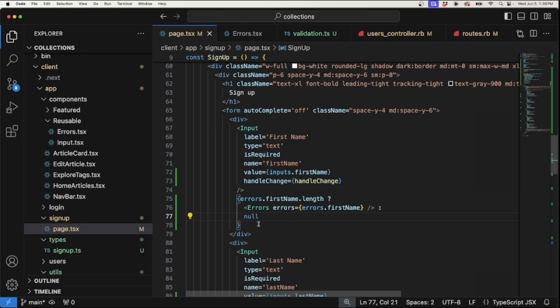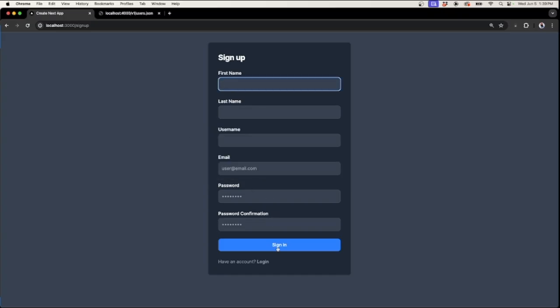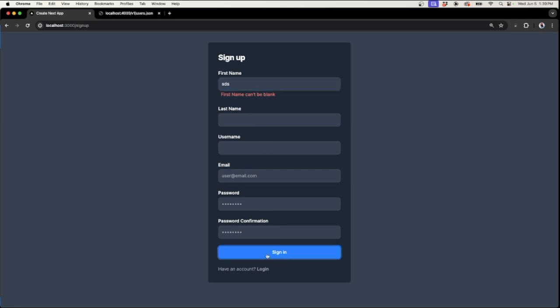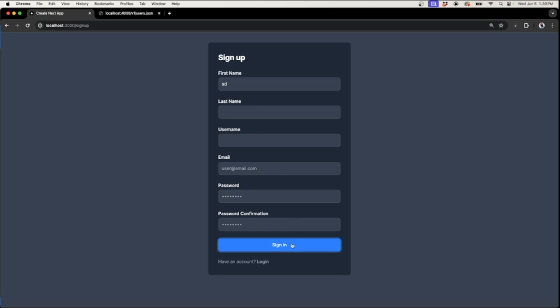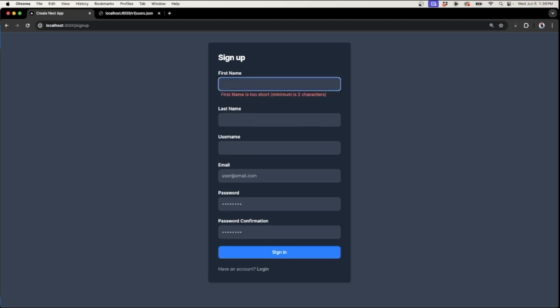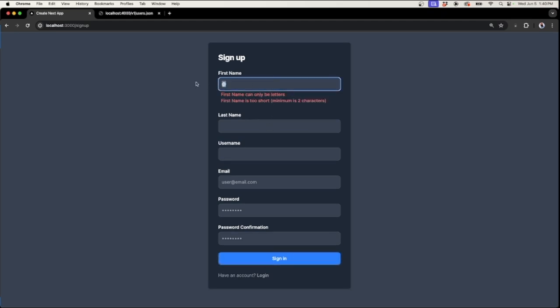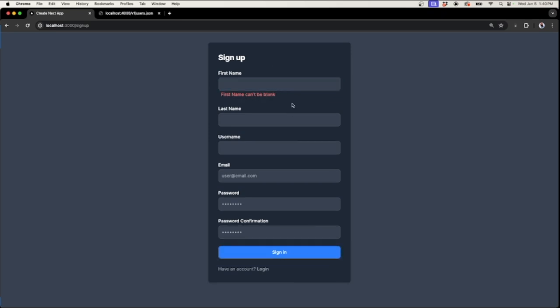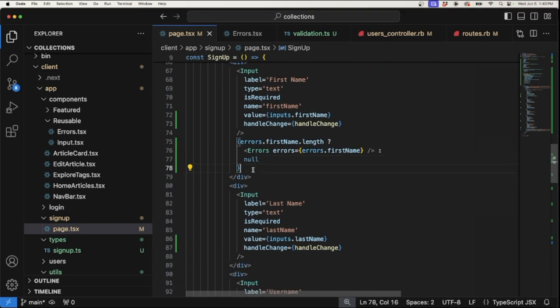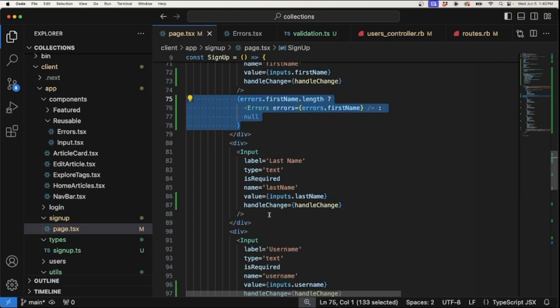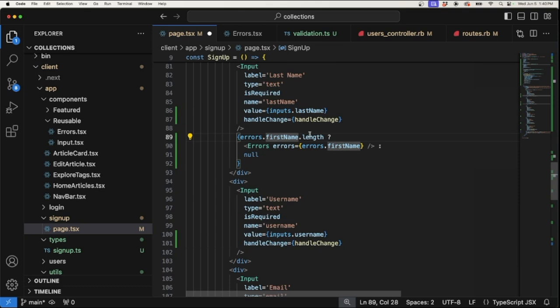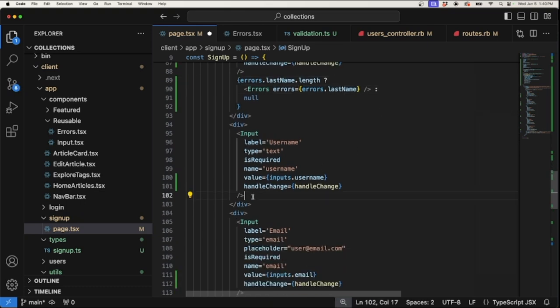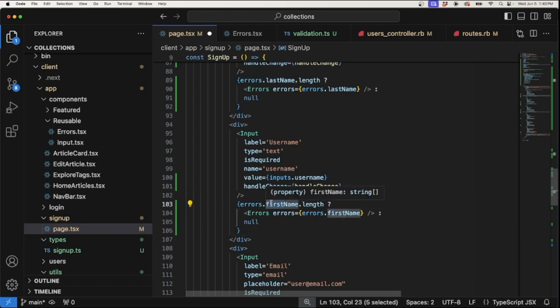Okay, now before I start copying this logic for the rest of our inputs, I just want to make sure that this is working in the UI. So let's switch over to our UI, leave first name blank. There we go. An error message is popping up. Looks like our validations are working. Awesome. Okay, so I'm just going to go ahead and copy this logic and use it underneath each of our input components. And as I'm going, I'm being sure to change the key that we're accessing.